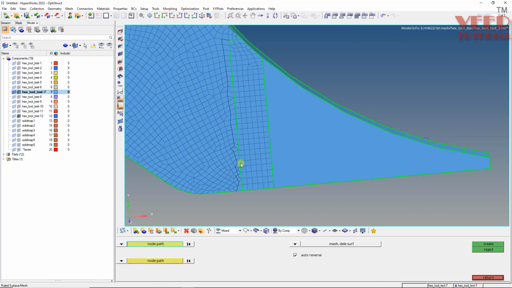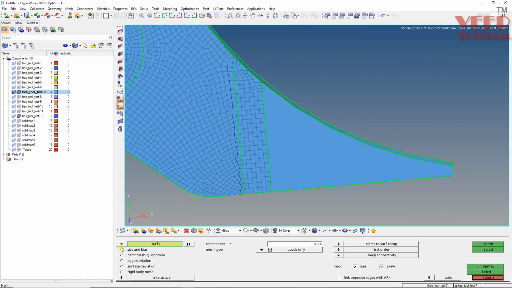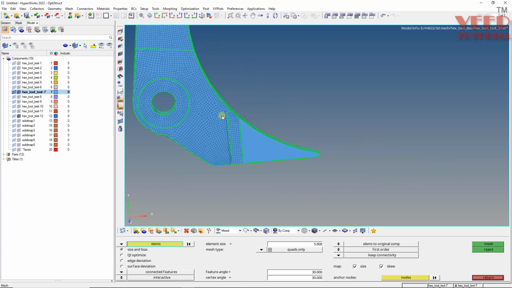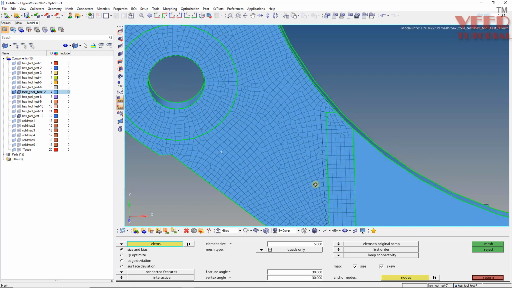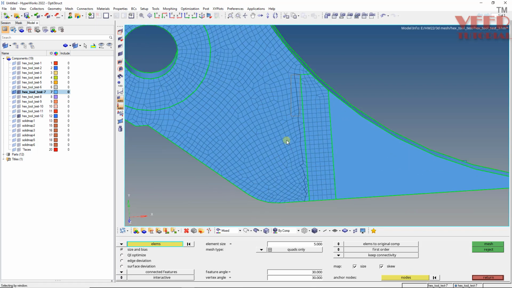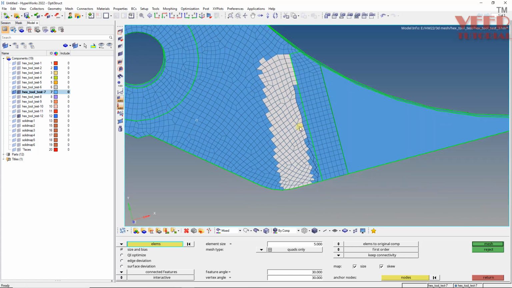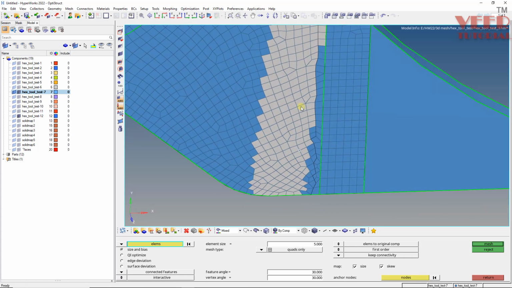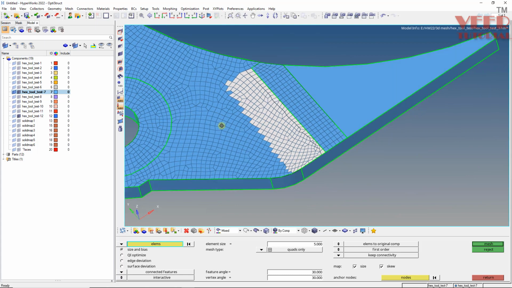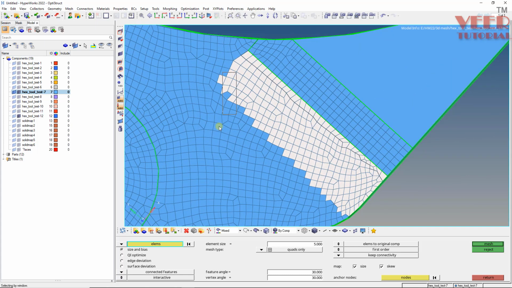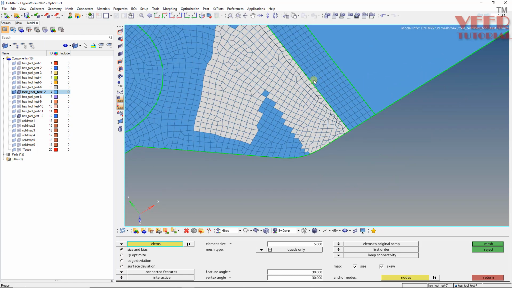And do the mesh. And if you want to improve the mesh flow, you can remesh it again and again. So you can remesh it multiple times to have a better mesh flow. But right now I am just doing this for reference. So just pick up this area, because here you can see the mesh flow is not good. So pick up this, and let's say I will pick it up to here. So I will take this complete patch like this.